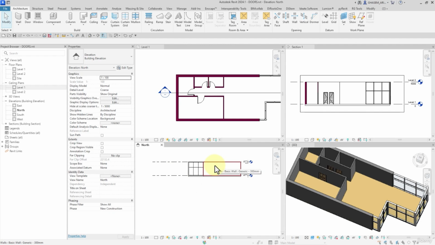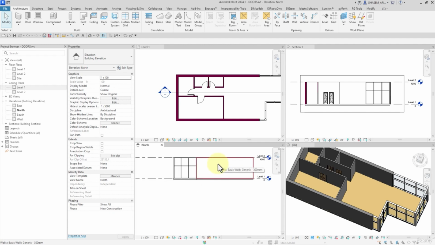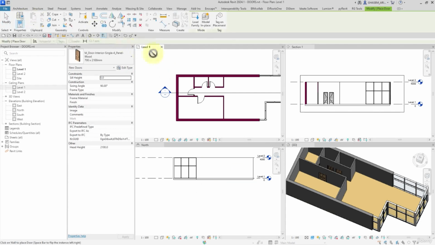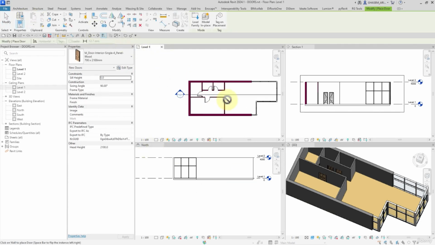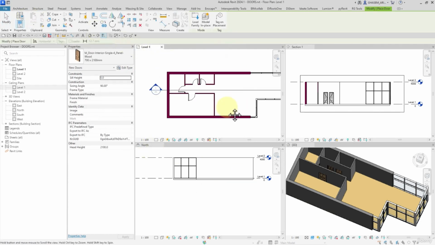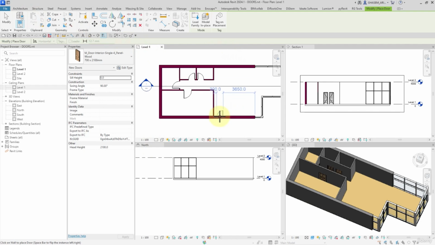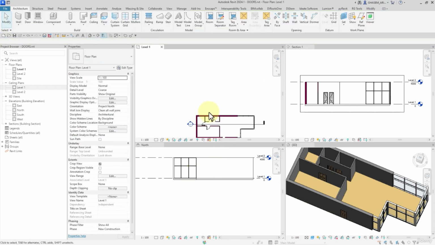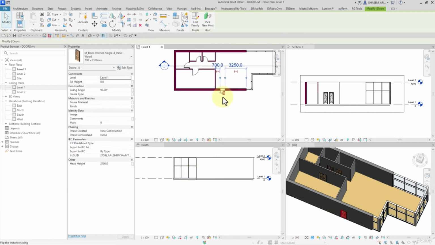And note that we are at the north elevation, and the point about this is when we want to add a door to here, if I want to add it on this wall, as you can see it is not visible in the north view, but when I press the space bar then it will be visible. I'm talking about the preview. And if I add the door in level 1, then it won't be visible in the north view. Let's check it out, since we got the other face.